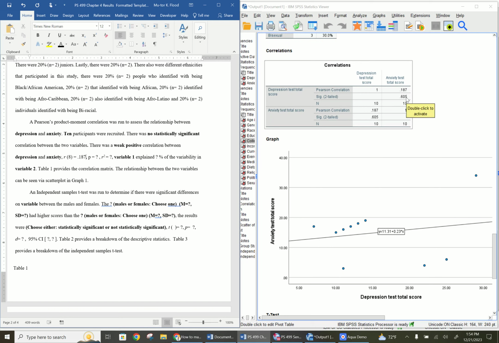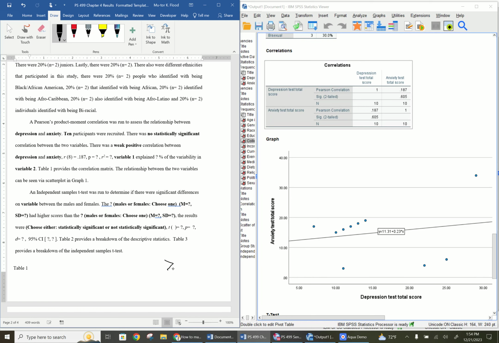Now, that can be shown in a number of ways. We could see a number like 0.605, or we could see something like less than 0.01, or less than 0.001, or less than 0.000.